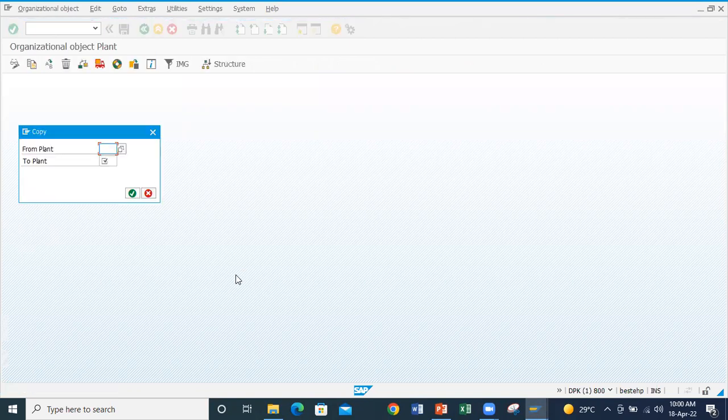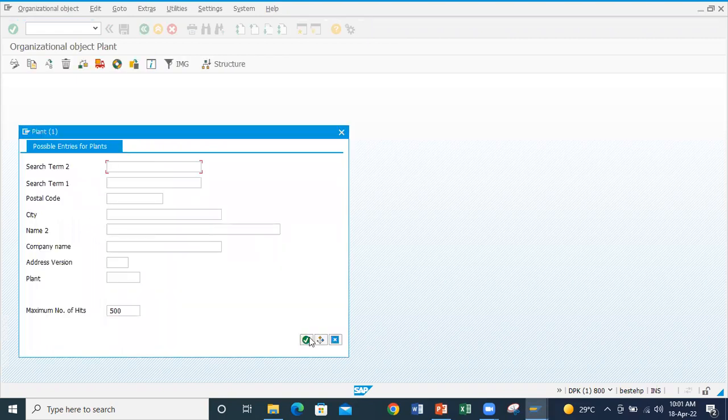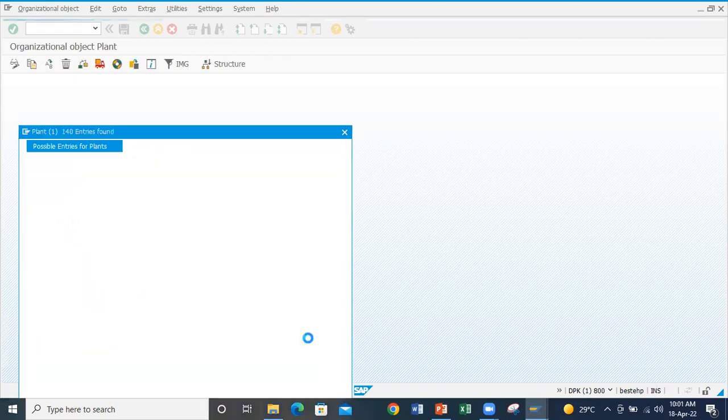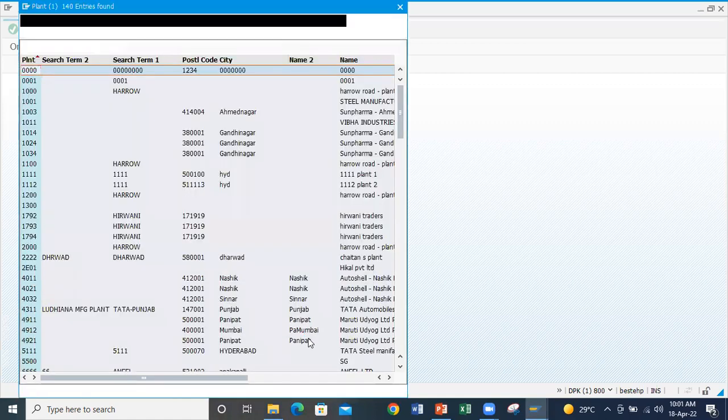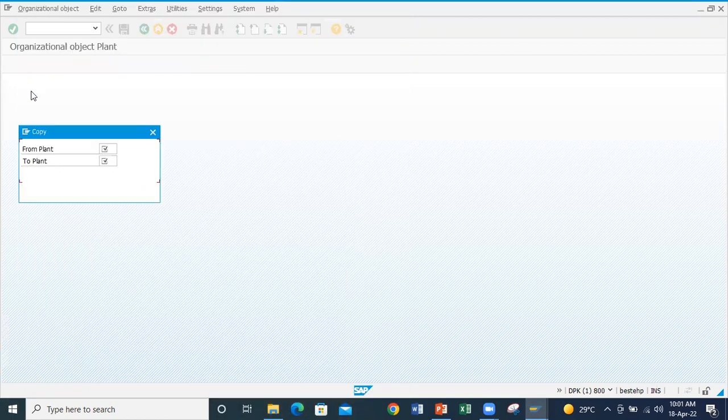From plant, you can select by using F4. We can select the standard one which is there in the system. These are some standard plants. To plant will be different than the company code.